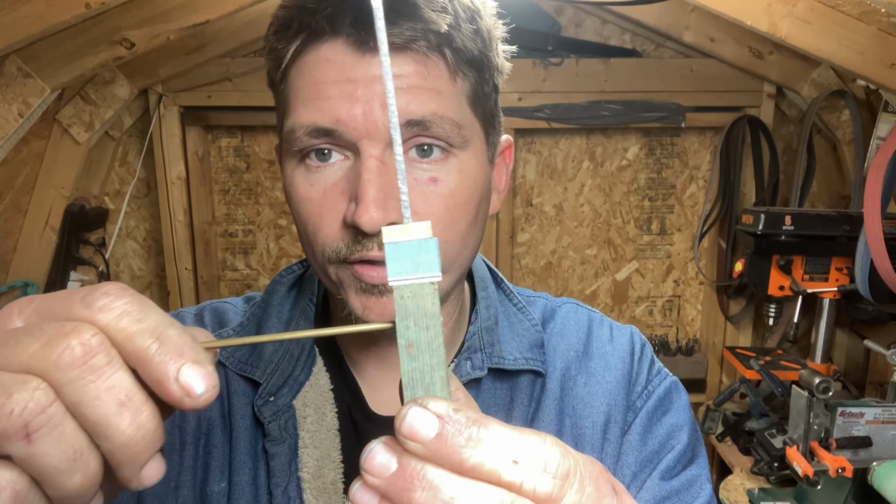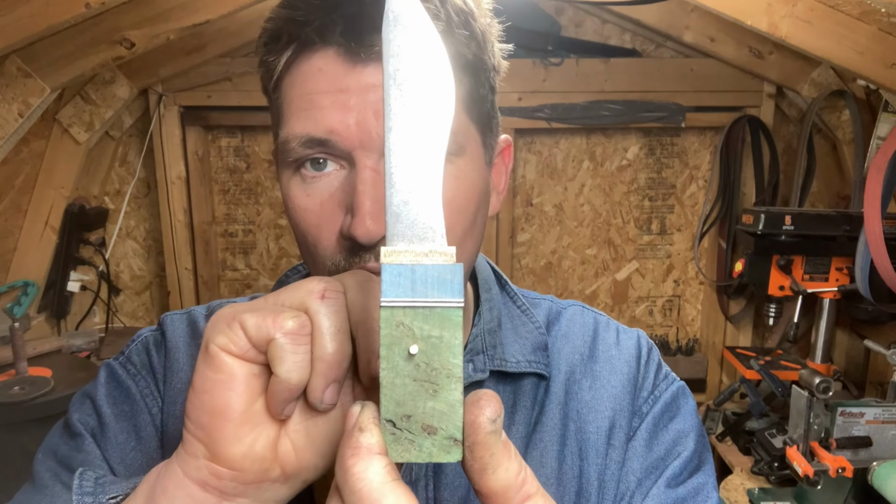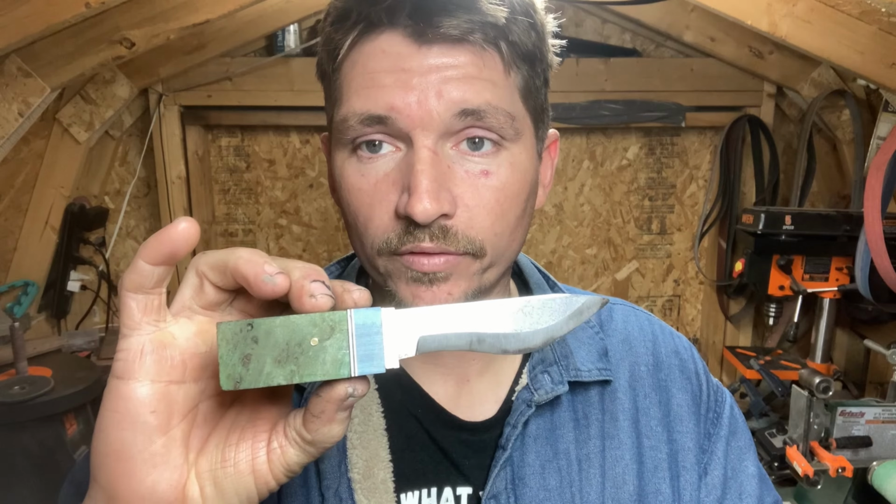So now that we got the pin hole put into our handle here and the pin put through, we now have our handle ready to rock and roll. The next steps for this thing are going to be heat treating the blade, gluing up the handle and shaping the handle, and then putting an edge on it for our completed little tiny big knife. I'll probably save those steps for the next episode. If I was to put it all in this one, it'd be a rather lengthy episode. So we'll probably save that and make this a two-parter, at least for this particular knife.